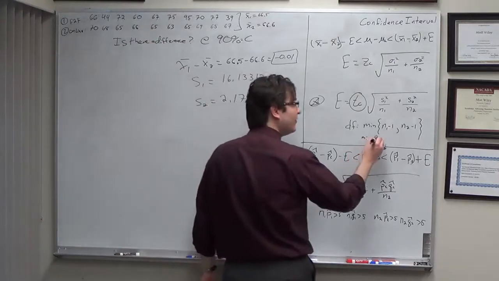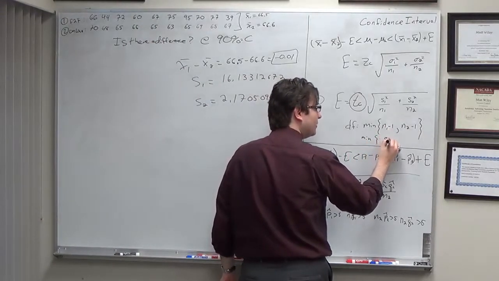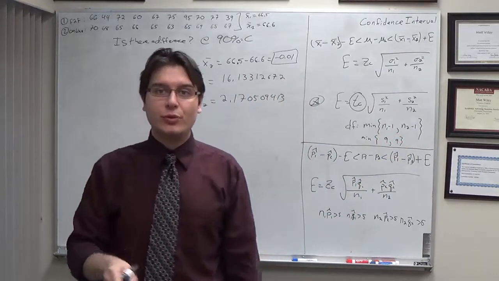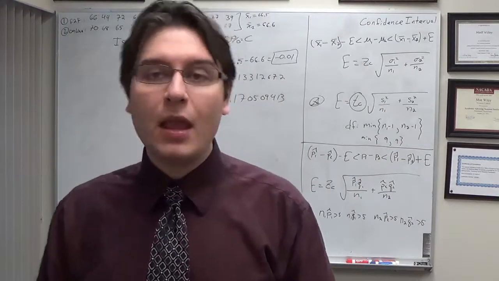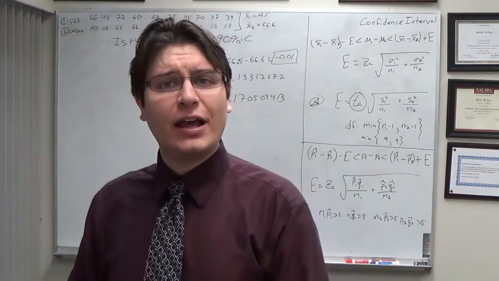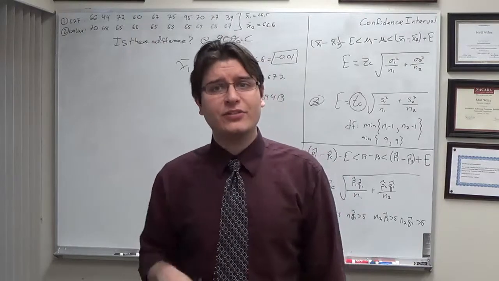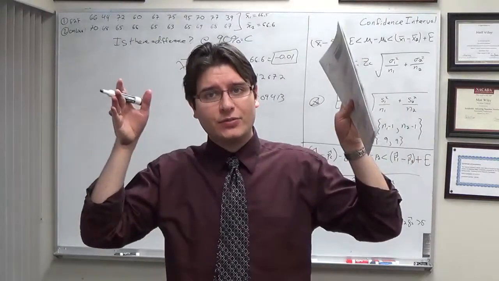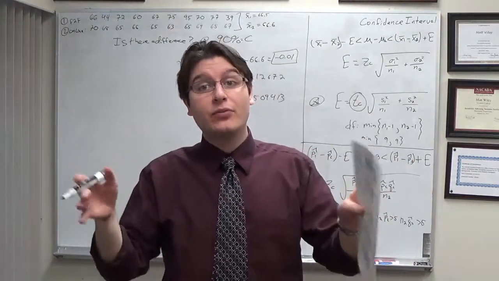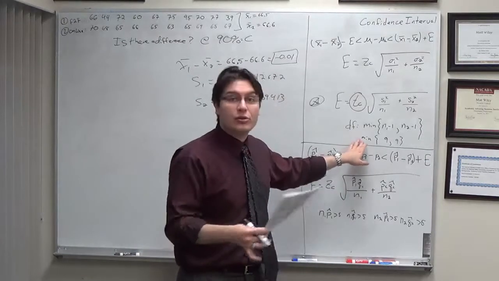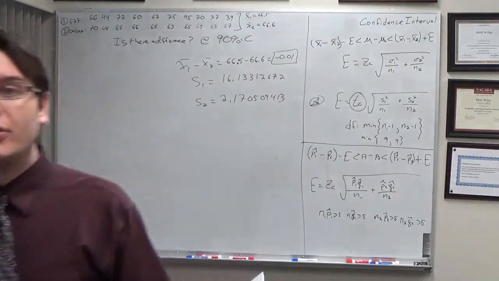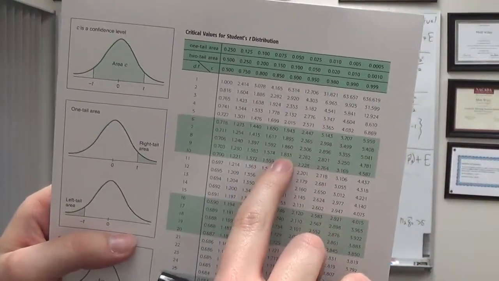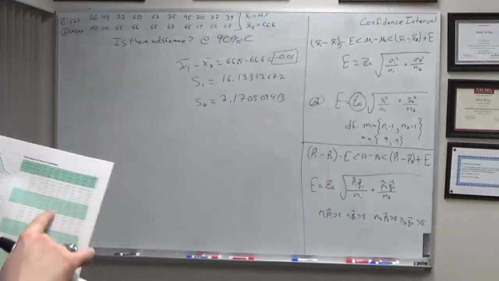So there were 10 people in the face-to-face, 10 minus 1 is 9. And there were 10 people in the online, 10 minus 1 is 9. So pick the smallest number between 9 and 9. Well, it's 9. But you wouldn't have to have the same number of students in each class. In real life, in fact, my face-to-face has more students than my online section does. So I would take the number of people in the face-to-face minus 1, the number of people in the online minus 1, and whichever was smaller, that would be your degrees of freedom. In our case, 9. So let's take a look. Alrighty, 90% confidence, go down all the way to degrees of freedom 9: 1.833.